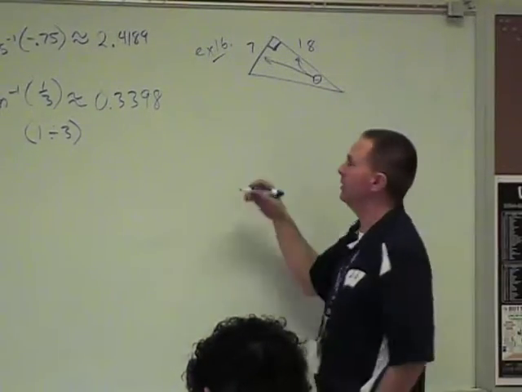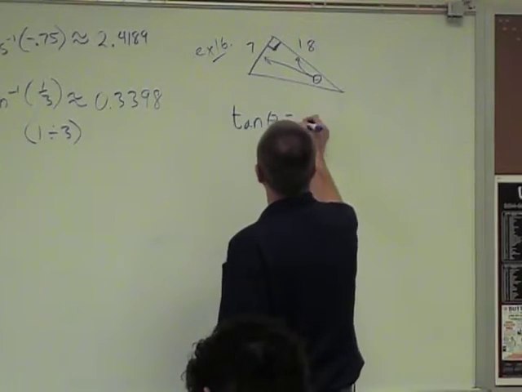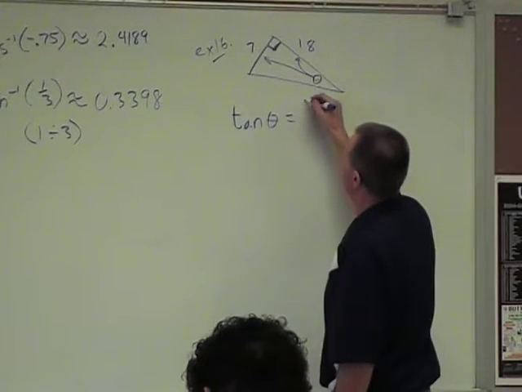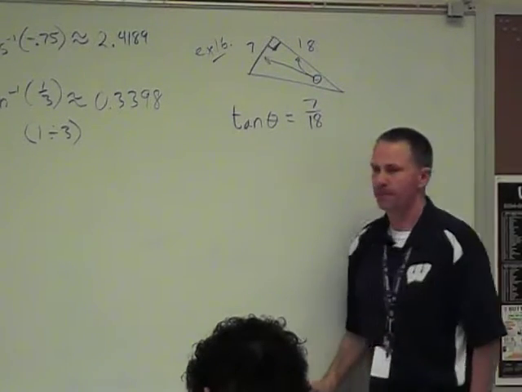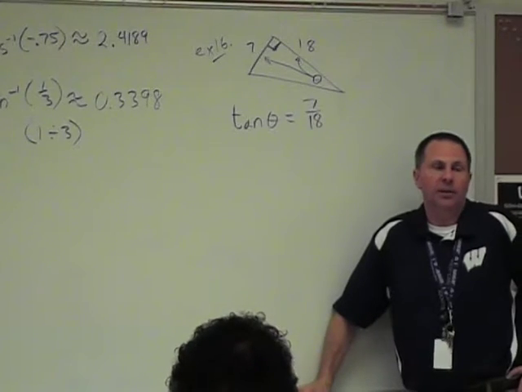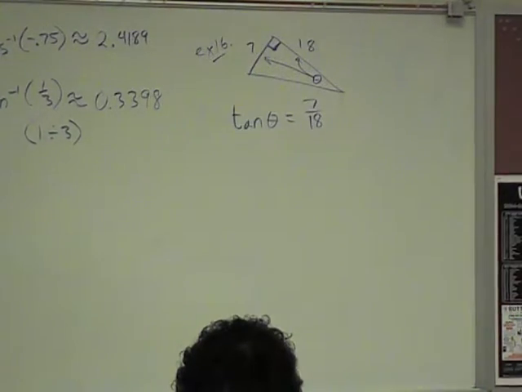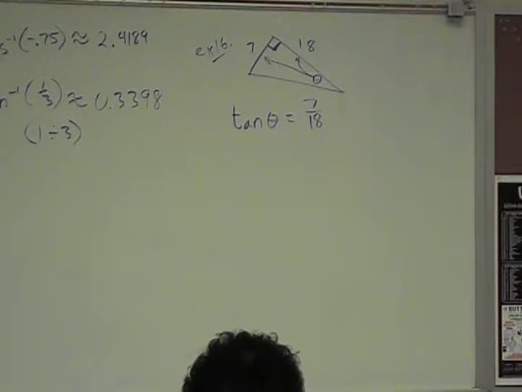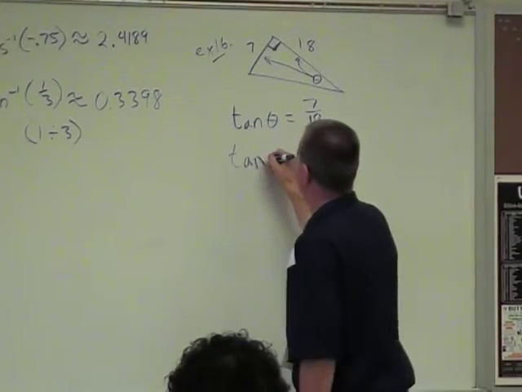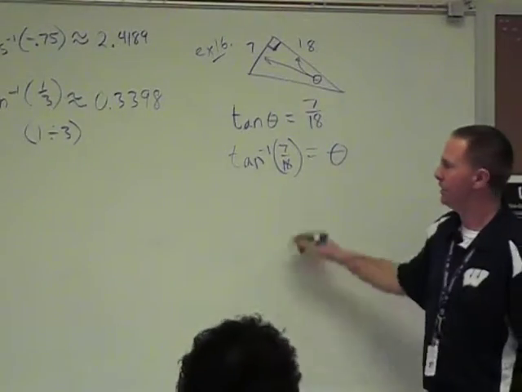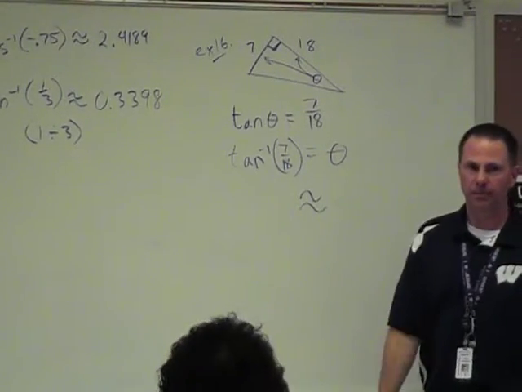You have to ask, what have I been given? So the tangent of theta, notice I do not have the arc tangent. This is just the real normal function. The tangent of theta is the opposite leg over the adjacent. You say, that's real great, I don't know what theta is, so I can't take the tangent of it. That's right. But you can switch things around and do the arctangent of 7/18 to get your degree. So you guys tell me what you get.